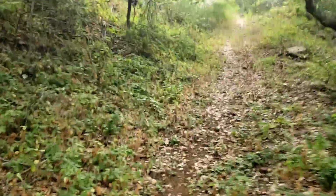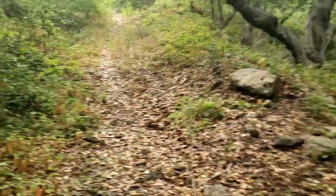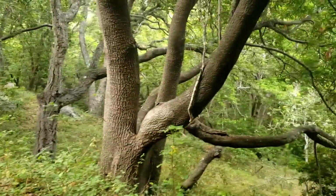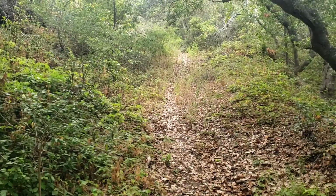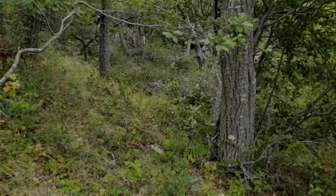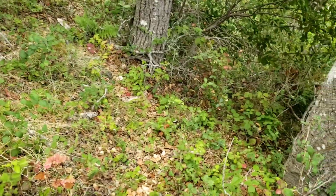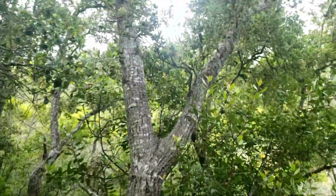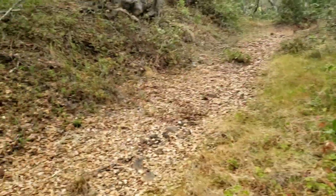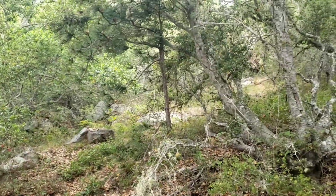Okay, so we're almost where I'm going to break off, and I'll show you that point too. This right around the corner. There's a creek down there. I'll show you the trailhead of my trail, which is opposite of where we're gonna go up over here. It looks like nobody's really been down there this year, but it used to be. This was like a little bit of an access point to that creek, and people would stop there. But I built the trail going up there, and this is the side that we're going to go up over here.